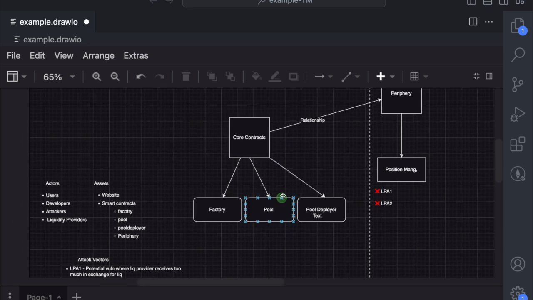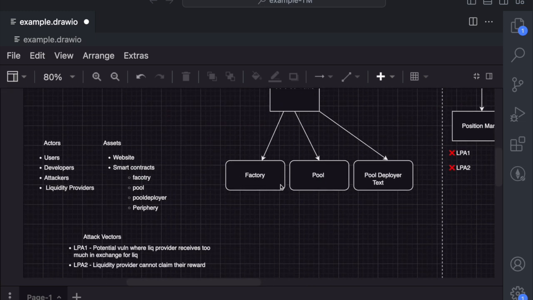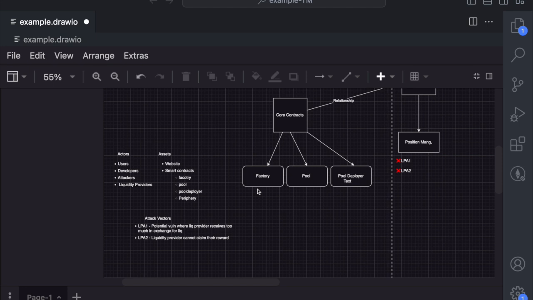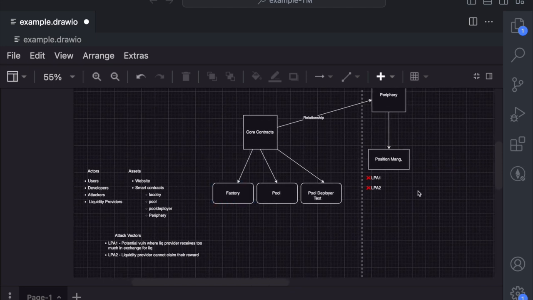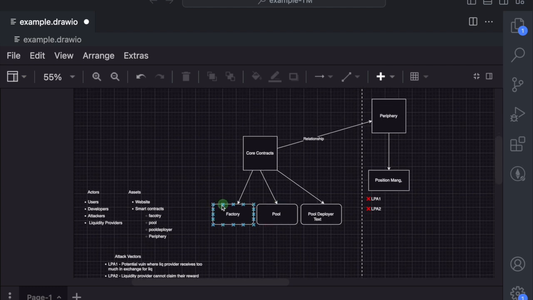So I'm not going to jump more into it. This is a very simple view at what one of my threat models would look like. Obviously, whenever I go through this exercise, it's much bigger. There are a lot more attack vectors, a lot more assets and different actors, so it's definitely fully fleshed out. But what I wanted to do was take you through my thought process of how I would perform a simple threat model.